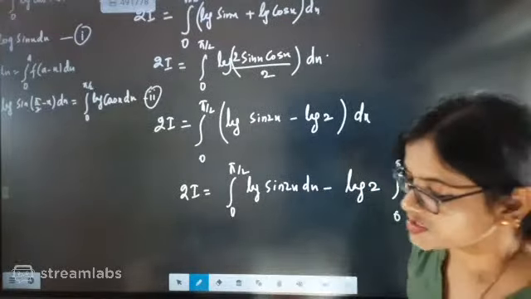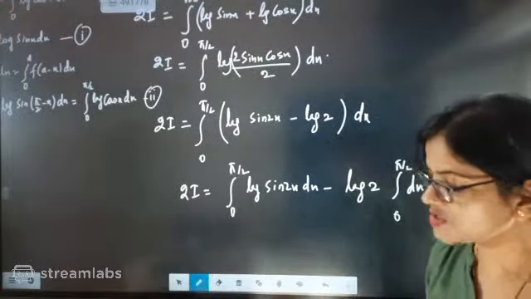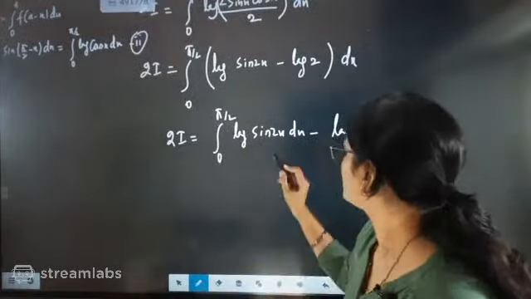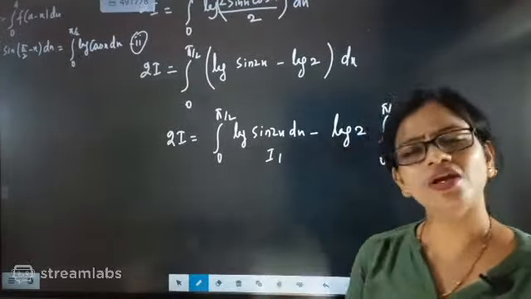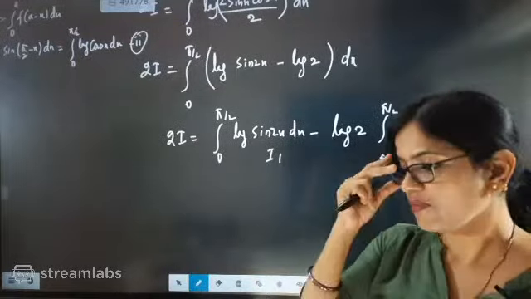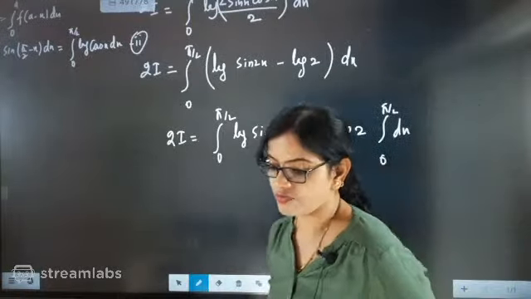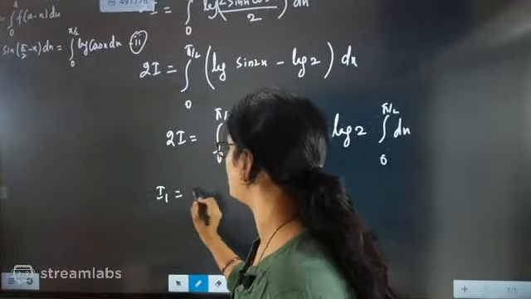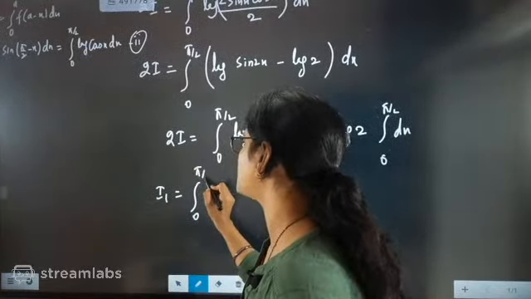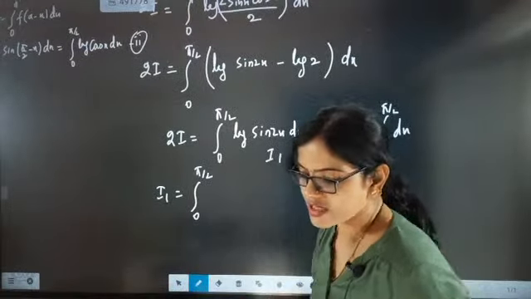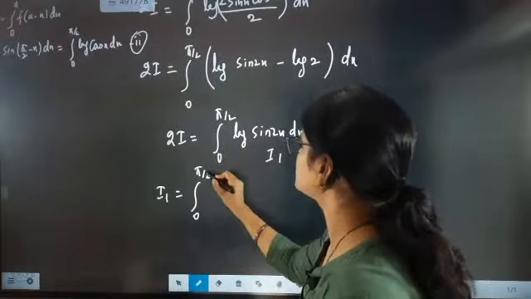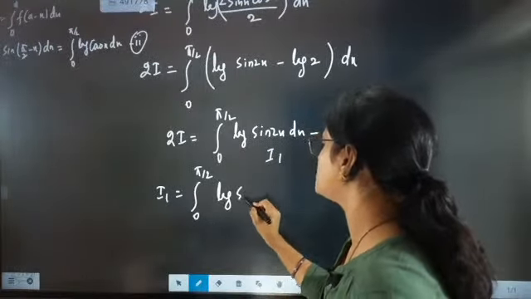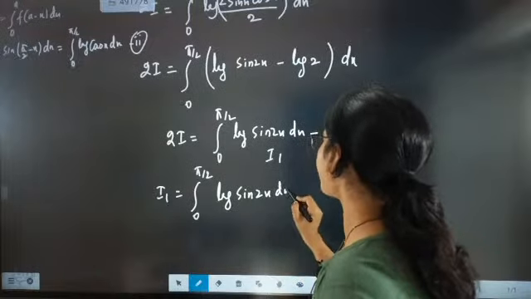So now the first work is, we are going to split this one again. How to split this one again? We are going to take it as I1. Now I am only separating this one and solving it, because 2x is going to create a problem for us. So now we separate this one out, that is I1 equal to the integral from 0 to pi by 2. I am solving just the last part of it, and after that I will leave you, don't worry. It is going to come as log of sine 2x dx, which I am solving separately.